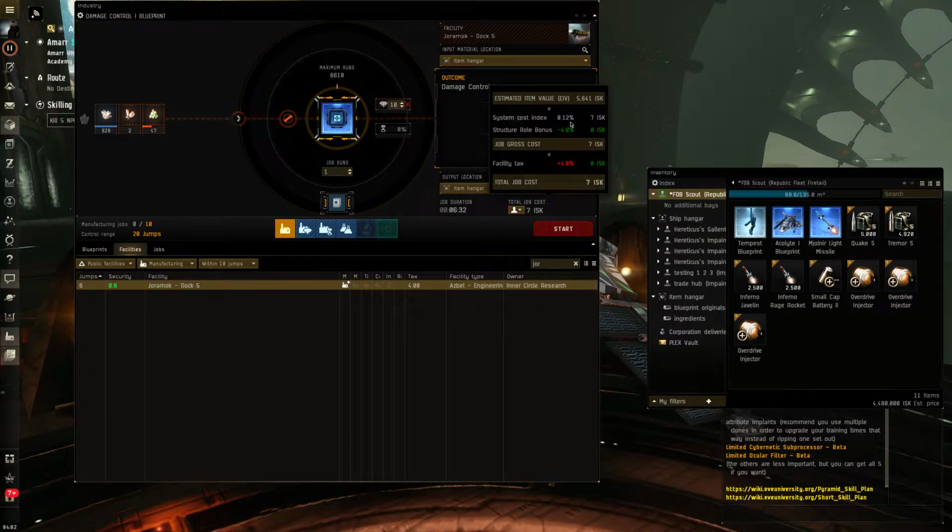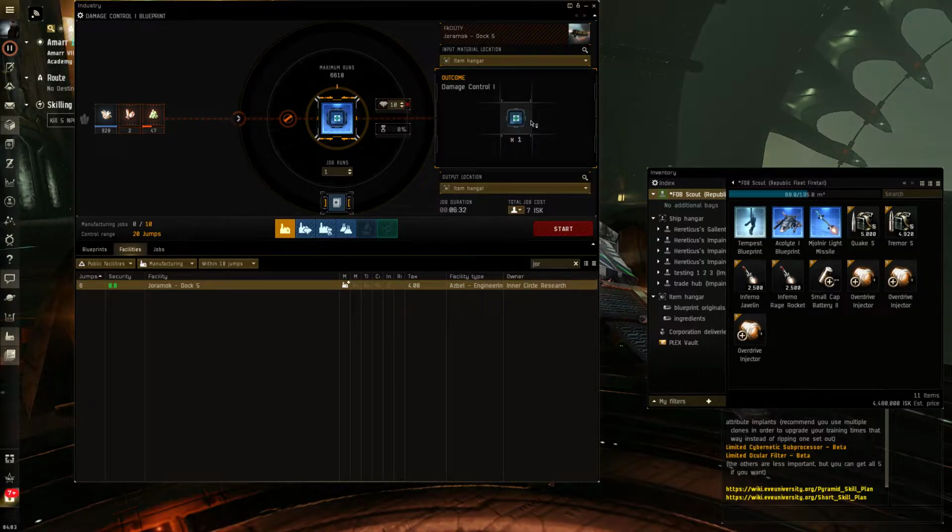This, of course, the system index cost is from that number. And then everything else is basically a percentage of a percentage, right? This will be a percentage of that 0.2, and this will be a percentage of a percentage of this number right here. Okay, so everything under the system index cost is just a percentage of a percentage, so easily ignored. It's nice that they have a 4% tax. I've seen some as low as 0.5. Anyways, so this is just your job cost, and that'll cost you directly.